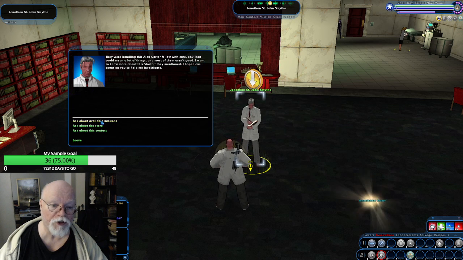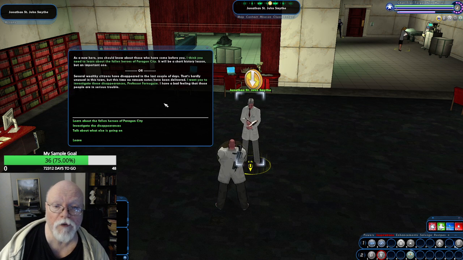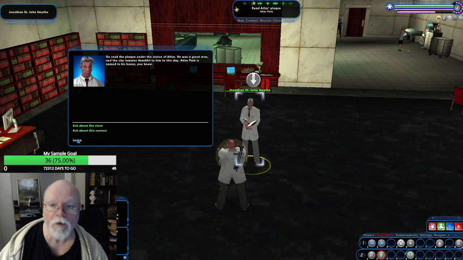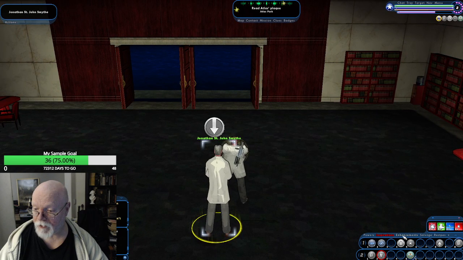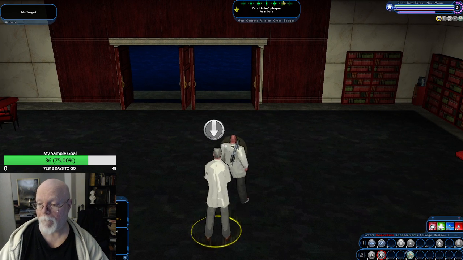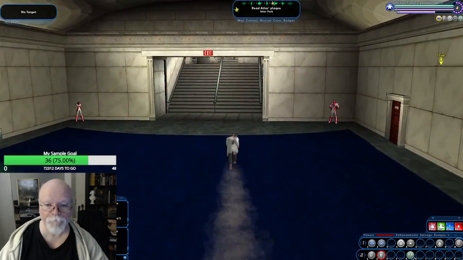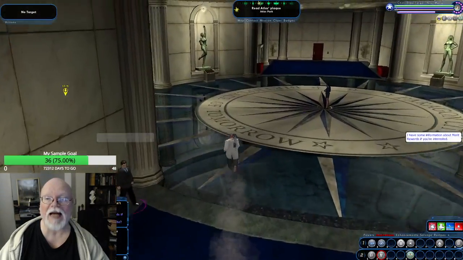Ask about available missions. As a new hero, you should know that those who have come before you. I think you have to learn about the fallen heroes of Paragon City. I'm going to be heading out to Atlas Park. Let's check and see. Not quite there yet. I'm going to have to read Atlas's plaque.